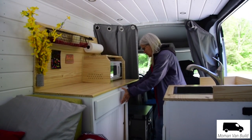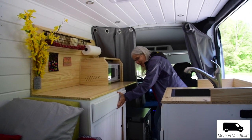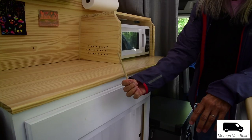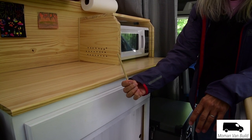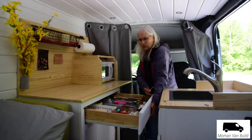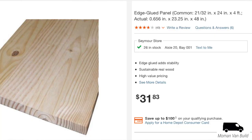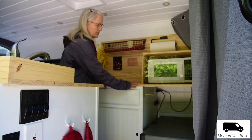It's a huge drawer that holds a lot of stuff. Let me show you — I have a lock on it, the old-fashioned lock. You drill a hole through the side of the cabinet into the side of the drawer, and that's how you lock it. But it's a huge, big drawer. It holds a lot of stuff. For the countertop, I used a laminate wood. It's four feet long. I polyurethaned it three times.